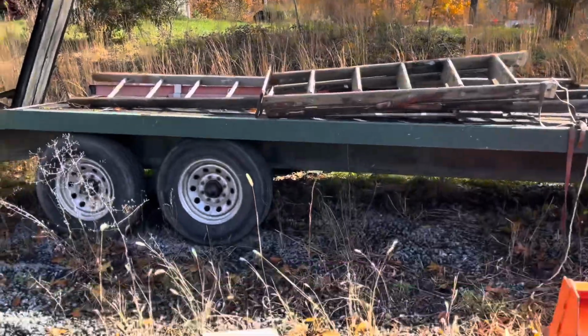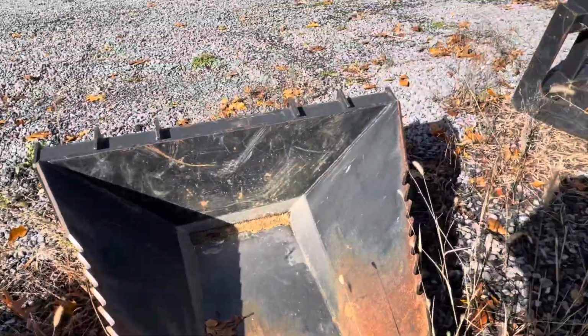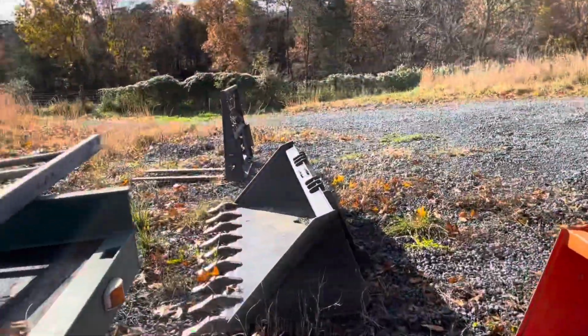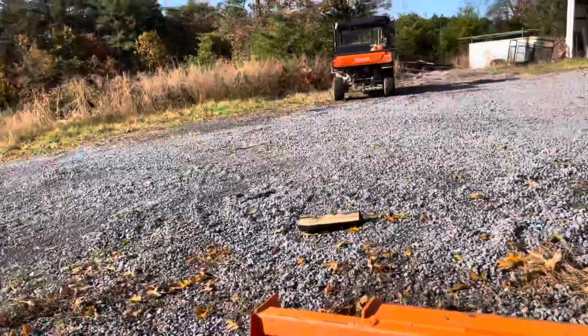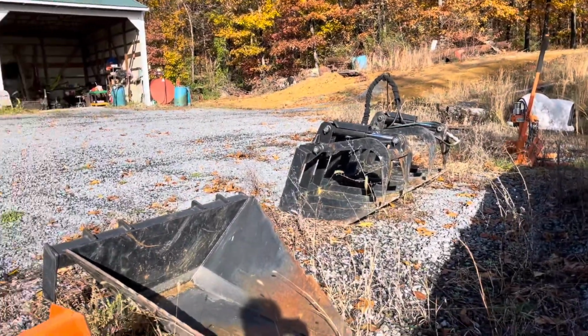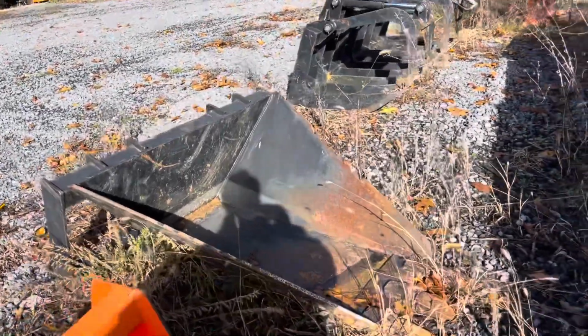We've had this stump bucket maybe 10 years. We were big Titan people before, of course, YouTube. And we have this Titan stump bucket. That's a Titan grapple, tooth bucket, pallet forks. And of course, last year for his birthday, I bought Larry the Titan rock bucket. So I guess we have at least 5 pieces of Titan equipment.